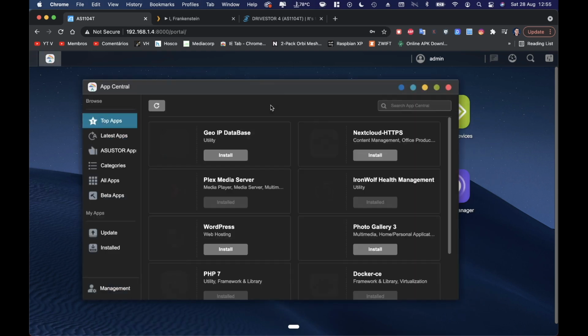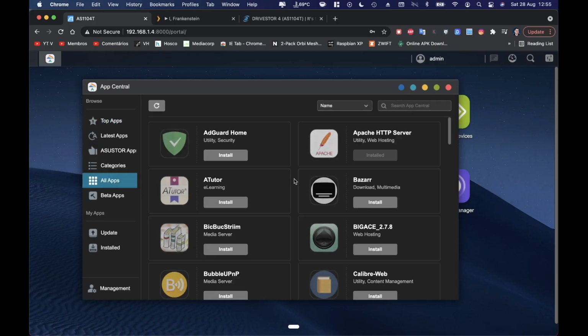This one is my favorite, the App Central, because it allows me to use the NAS for a different kind of usage. The first NAS that I had only allowed me to put files in there, and that was great, but today a NAS is more than a NAS. So if we look at all the apps right over here that I can install on this particular unit, of course there are some apps that we can install on other more advanced units that we cannot here. Not many, but a few.